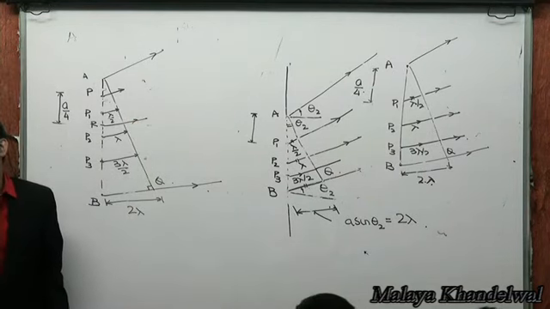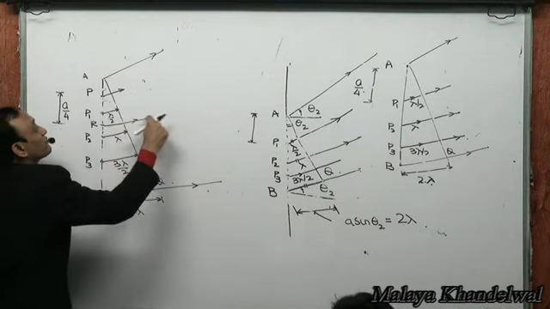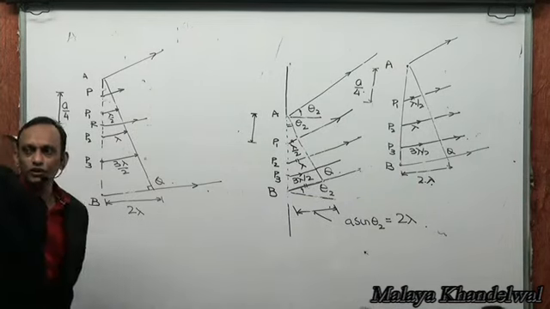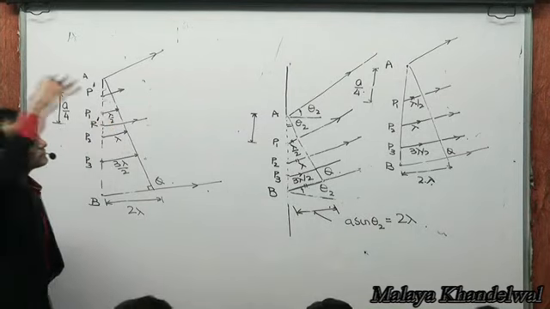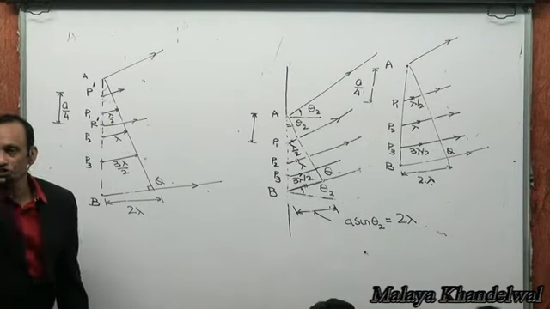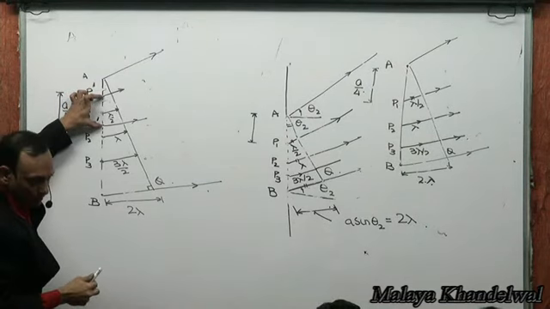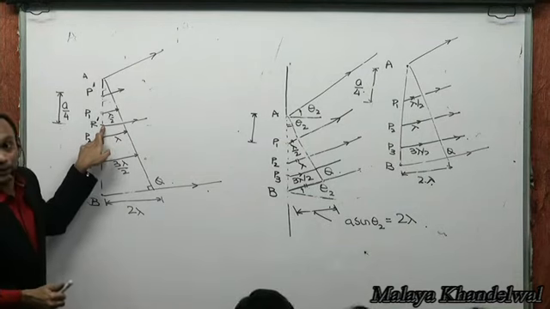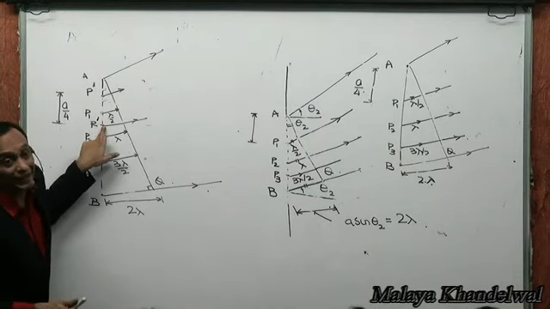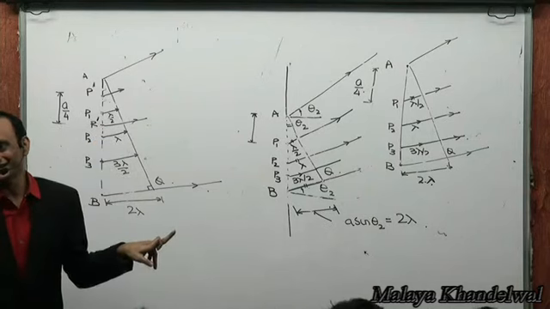Path difference between P and R is going to be lambda by 2. That means rays starting from P and rays starting from R, when they interfere on the screen, let me call it P prime and R prime, because again, I've called P as a point on the screen to avoid confusion. So if P prime R prime is a by 4, then the path difference between P prime and R prime would be lambda by 2. Phase difference would be pi, and therefore these waves would interfere destructively on the screen.